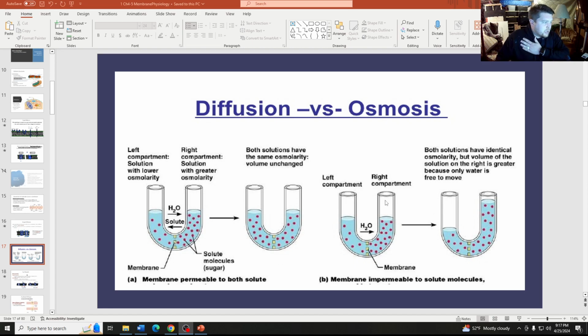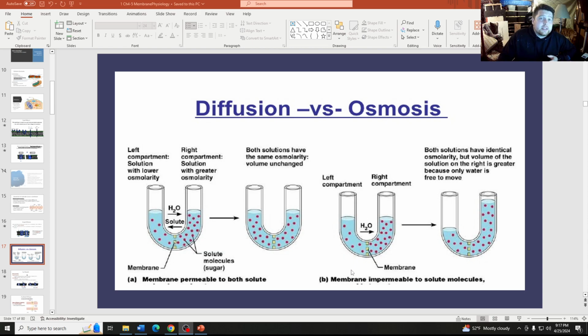So, for example, we look at this example B right here, where we have a high concentration of stuff mixed into water, so we'll call this a high concentration solution, and a low concentration solution. And this is a semi-permeable membrane. This semi-permeable membrane allows water to cross through, but not whatever is dissolved in it, these solutes, okay? So all of this wants to be balanced. The concentrations want to become equal to each other.